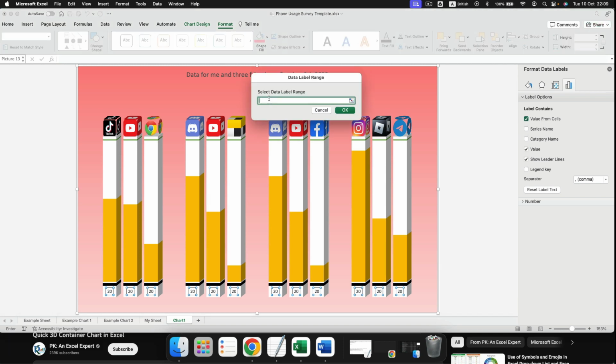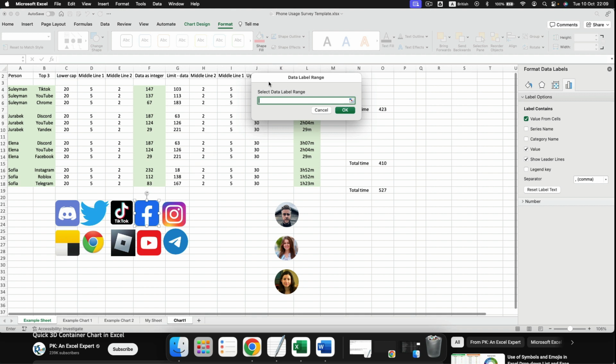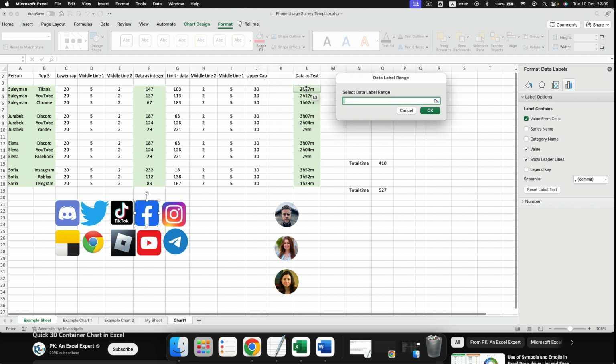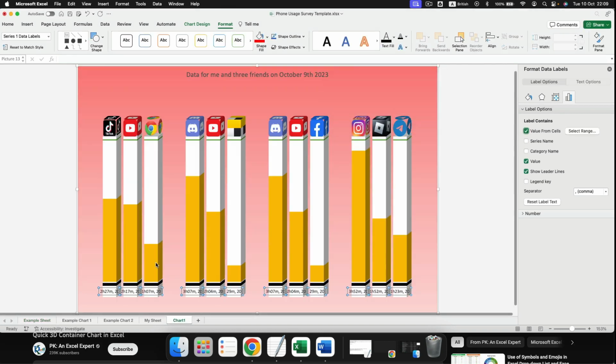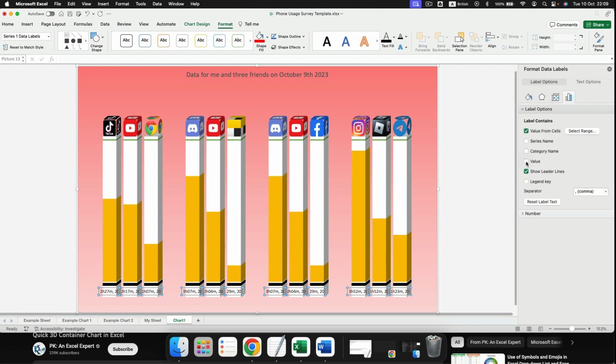Let's click that. And now we don't want 20s in here. Instead, what we want, and you're going to use my sheet, is to display this text here. So I'm going to select all of that, and then I'm going to click OK. And it gives me both. It gives me the text that I've selected, and it still gives me the old value. So let me turn off the old value. Okay, there we go. Good.